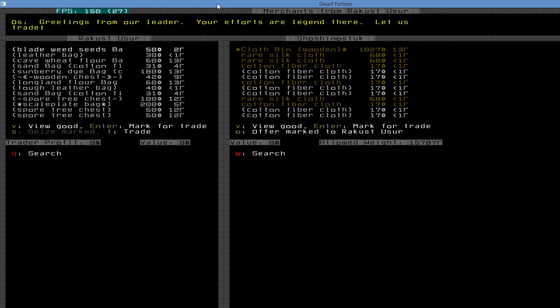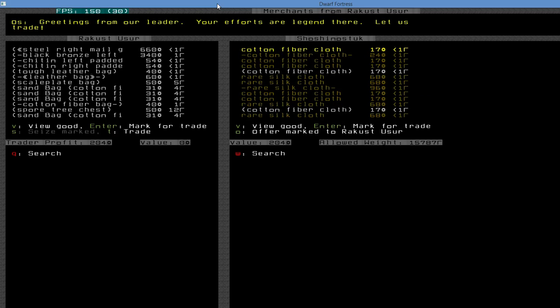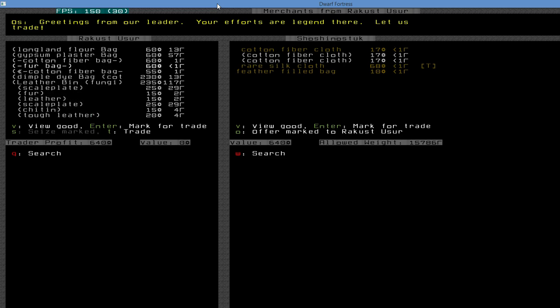Okay, so Bladeweed is completely worthless to us at this time. Okay, well, if we sell all of our silk cloth, how much will that give us? $640. Okay, well, we'll trade for a little bit of food and then call it quits, I think.